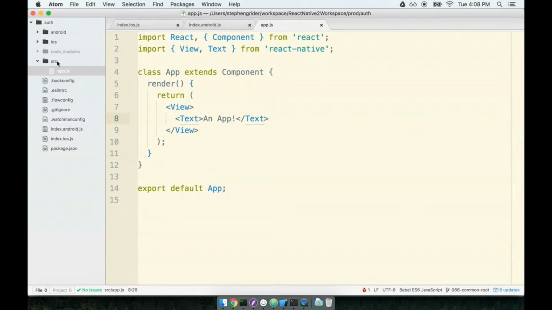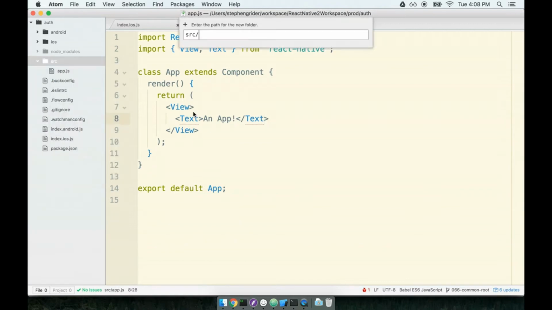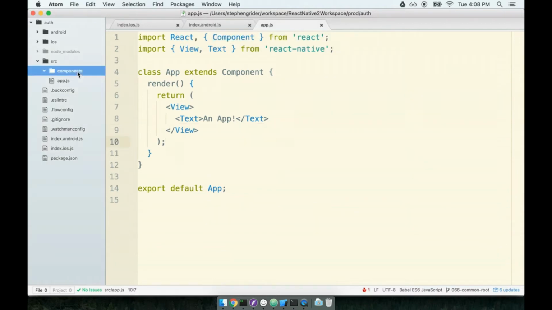So inside my source directory, we'll start by making a components folder. So I'll make my components folder like so. And then this time around, I'm going to make another folder inside of here, and I call it common. And the goal here is that any reusable components that I have inside my project, I'm going to place them all inside this common directory. And you'll see why in just a minute. This is going to be a really nice trick that we're going to use here for our reusable components. Okay, so this common folder right here is where I want to put my reusable components from the last section.